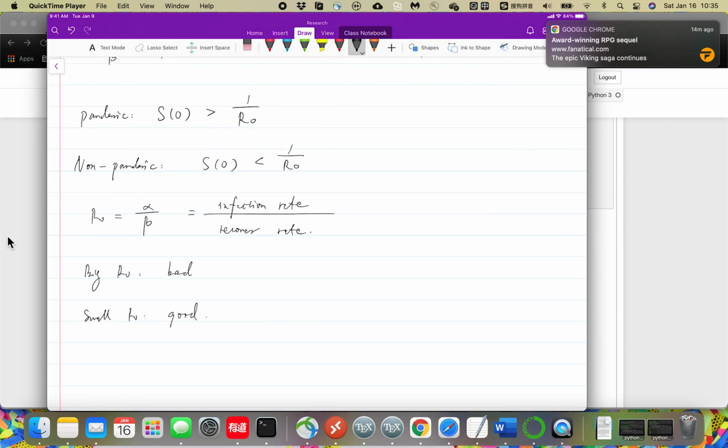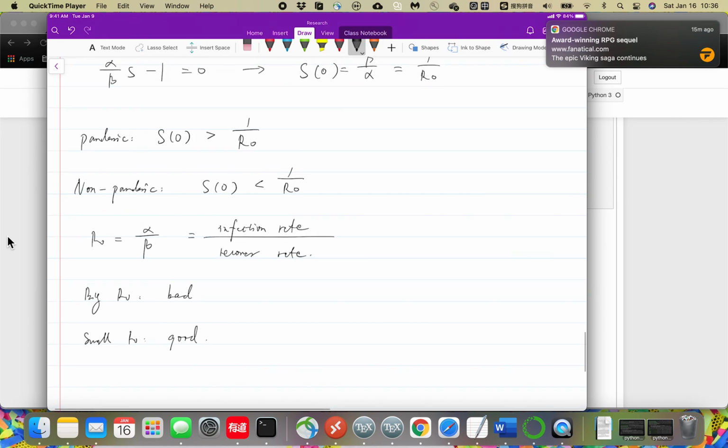All that matters is 3 things. The first one is how fast is the infection rate. Second one is how fast is the recovery rate. The third thing is actually what's your initial susceptible population. If you have a really fast infection and a really slow recovery, which means bad, but originally your susceptible people are really small, then we don't care too much about it because you will still just drop, because you don't have anybody left to be infected. Either way, we need to play with these 3 numbers.